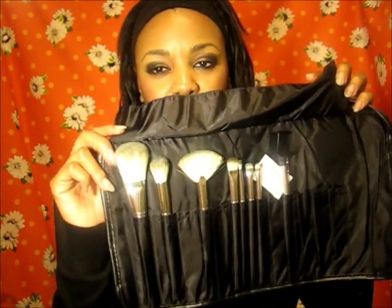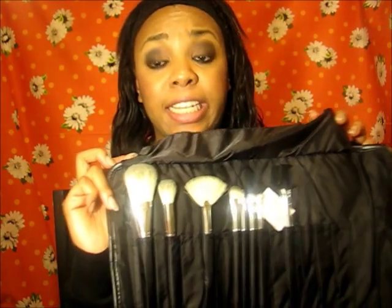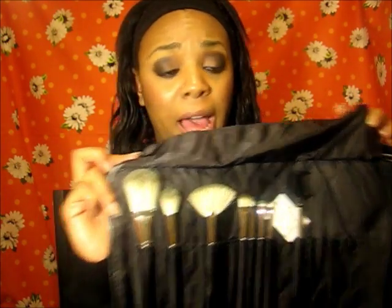The next thing I picked up from Sephora, which I have never used. I've never used any Sephora brushes, though, even though I work there. I just haven't had the chance to buy any. But we had this brush set that was on sale for like $11. So here she goes. I didn't even open it, I just looked at it in the package. I unrolled it and I saw it and I was like, you know what, just let me have it. So this is going to be a first impression of my brushes and my new NYX palette. So let's start off with NYX.